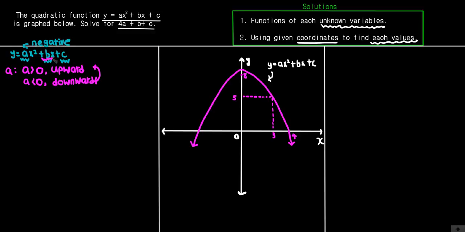Secondly, we need to think about what b is. But for b, it doesn't really have an effect on graphing the function. It is just there according to whether the function goes wider or shorter. And for c, it is the value when the x value is equal to 0. So when the x value is equal to 0, there is going to be a y value.